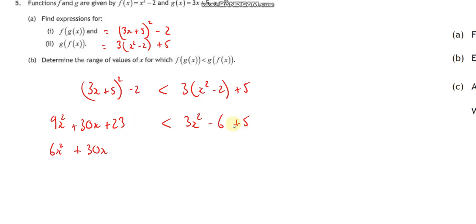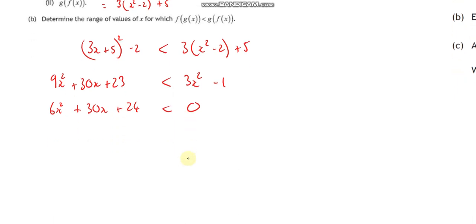Then the 23, so this one again, negative 6 plus 5. Just going to write that as negative 1. So then I'll add 1 to both sides, so that becomes 24. So I've moved everything over, and now we're able to do our sketch. So first thing I want to do is find my roots, and then I can sketch it out. So we're actually going to do roots, sketch.